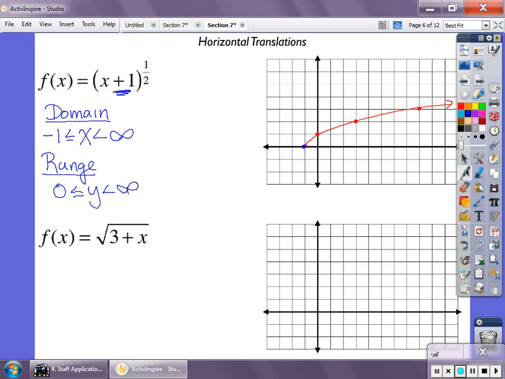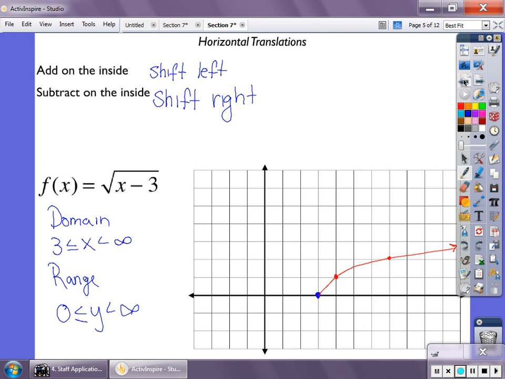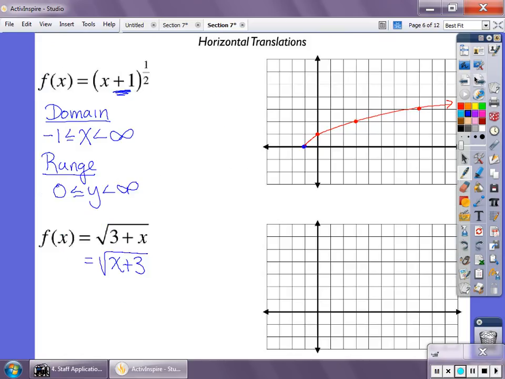And so for our final one here, I've just kind of written it a little bit differently, but you'll notice that we have 3 plus x. That's okay that that 3 is in front. It's a positive 3. This could be rewritten as the square root of x plus 3. And so this is another horizontal shift to the left 3 units. This graph is going to be identical. Excuse me, no it's not. I thought that was going to be a plus 3 over there. I forgot. This one is going to be a leftward shift 3 units.